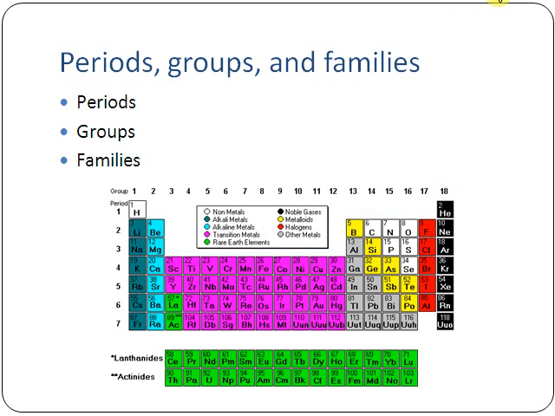The next topic that we have here are families. Now, we said that groups all have the same characteristics. And so we could take, say, these elements right here, and they have the same characteristics. So in a lot of ways we can talk of them as being not just a group but as a family. Groups are defined by what number they have, like group number 1. But a family will typically have another name, a name that actually describes what the elements are like.